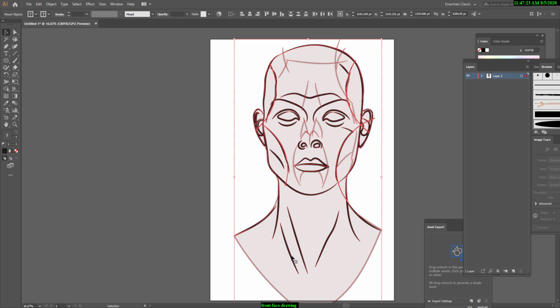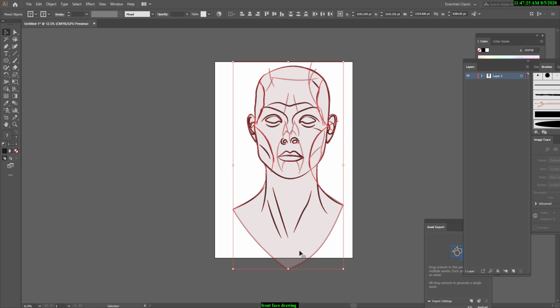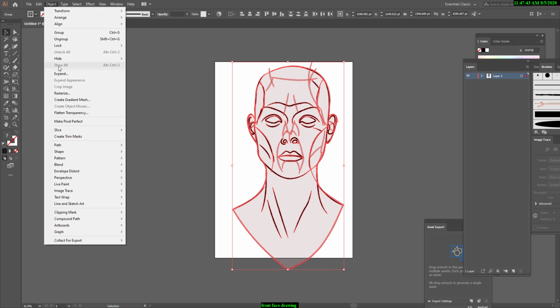So if I press Control Z, this is what I need. If your customer says that I need this kind of thickness, not more than that and not less than that, what we can do is simply go to Expand Appearance, and then expand another time.